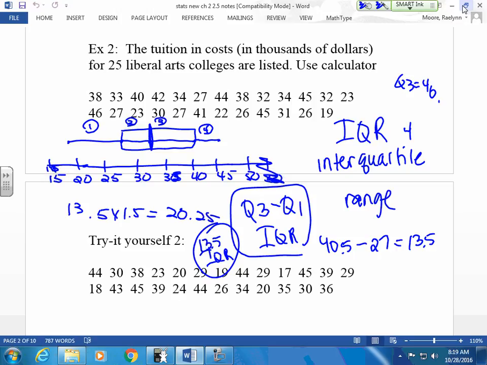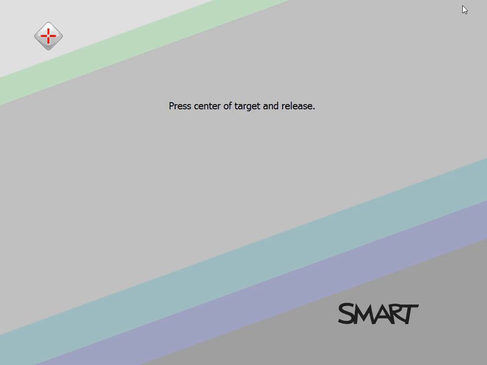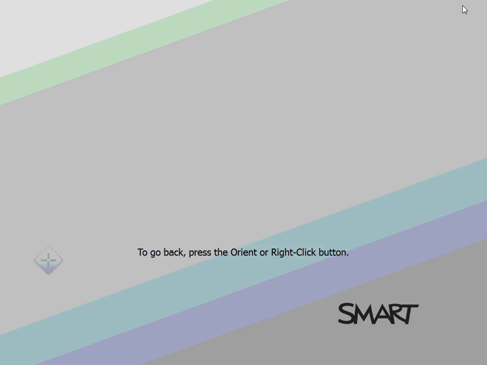You see on your note page, number 5, it should say add 1.5 times your interquartile range to quartile 3. In other words, we're going to subtract it from this guy. We're going to add it to this guy. And we're going to see what piece of data it goes to. Anything that goes beyond that is considered an outlier. So subtract it from quartile 1 and add it to quartile 3. And let's see what we come up with. This is another reason why I had you put your data in order.